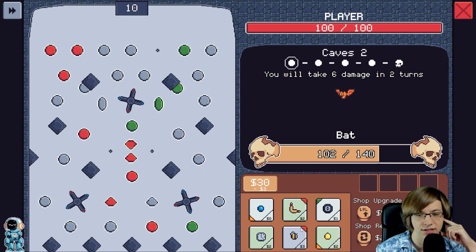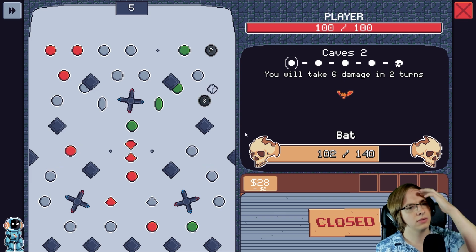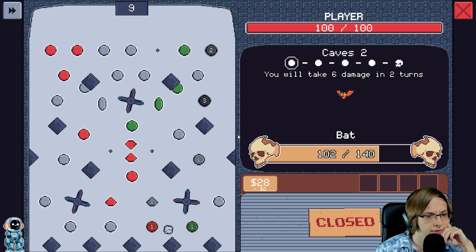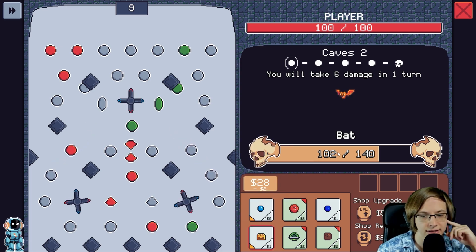Okay, 10, and then we're back to full. Restore all broken pegs. Yeah, let's do that, because there's 3 broken pegs right now. Okay, I'm going to save this chest. I'm going to right-click it and save it.